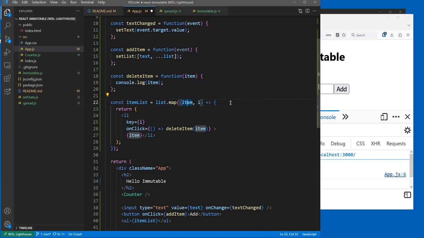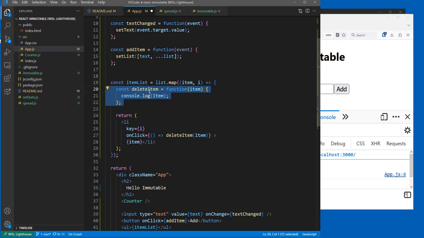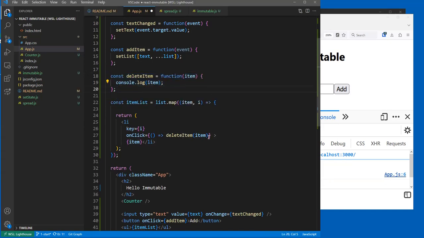Now I could have put the function here, right? I could have put it like this, but now I can't reference it anyplace else. And this is also very inefficient. I could have done this, but this is very inefficient. There. It does work now, but that would not be great. So in order for my function to work, I need to have this inline function as my onClick. It doesn't happen often. You get used to them after a while. Pretty soon you start doing this all the time. But this is a case where you can't use a named function directly. You have to do it this way.